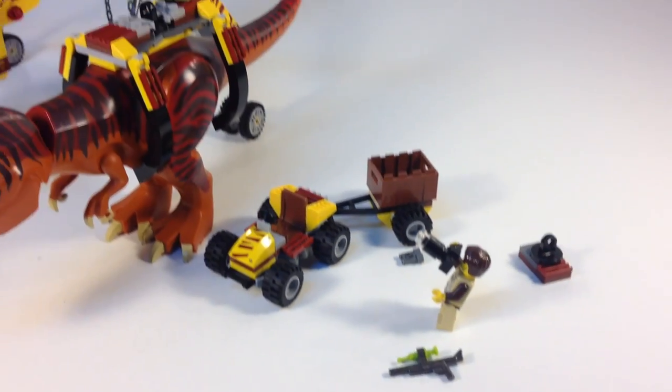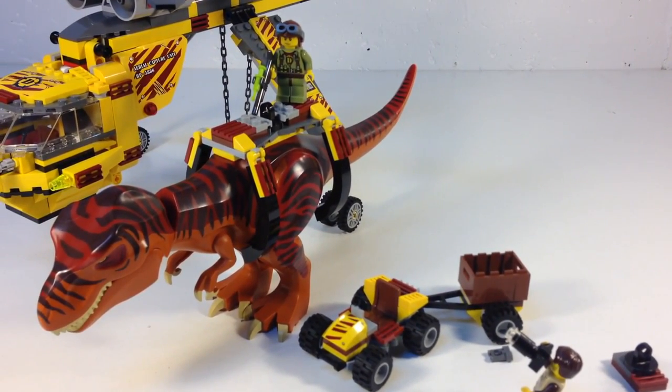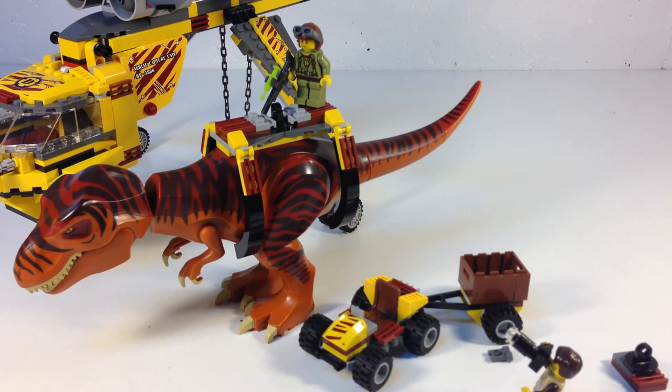And what's he doing? His buddy's up there riding on the T-Rex, and he's trying to do something. He'll get a lot of views on YouTube. Probably get his buddy falling down off of it, or perhaps getting eaten by the T-Rex. That would probably get a lot of views.